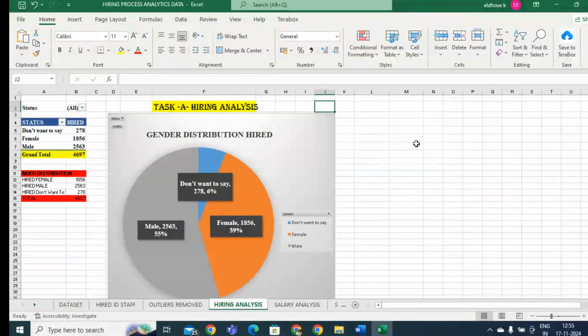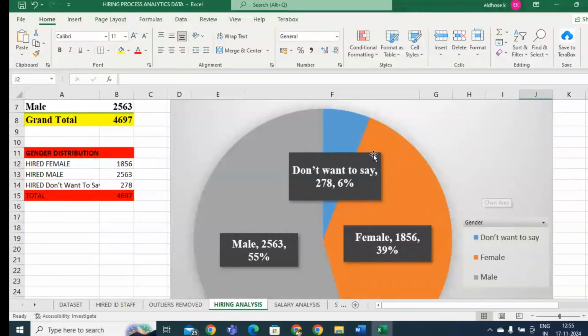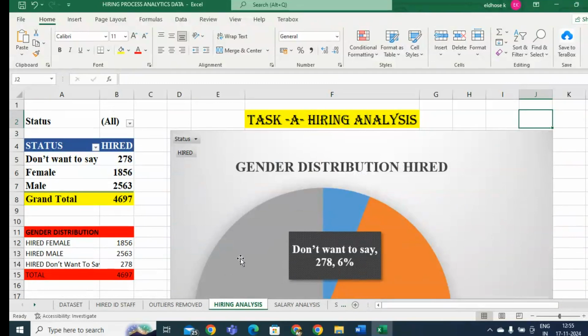This is the hiring analysis table. In this, we are going to identify how many males were hired and how many females were hired, and also how many hired persons don't want to say their gender. These three things we are going to analyze in task A, hiring analysis. And we also presented the data in a chart.